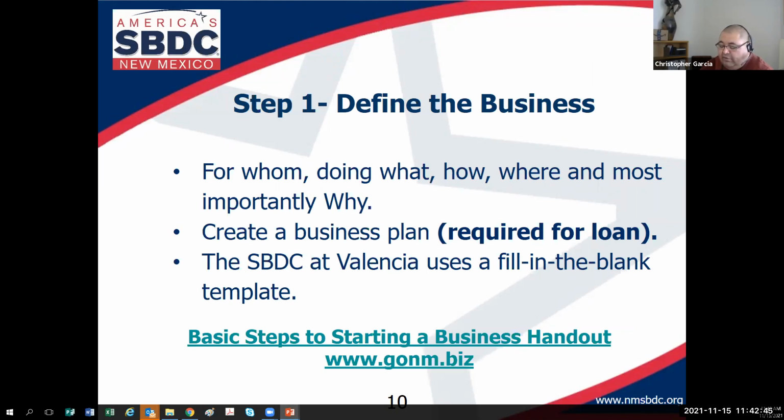But there are many options for creating a business plan, like online software such as LivePlan. The SBA.gov has a great training with worksheets with sample financial statements. And we have more tools available at nmsbdc.org. I also want to point you towards the New Mexico Economic Development Department one-stop website for starting a business. That's gonm.biz. And this website is a partnership between all the economic development agencies you should contact before starting a business. And I'm going to see if this link will work on our slides.